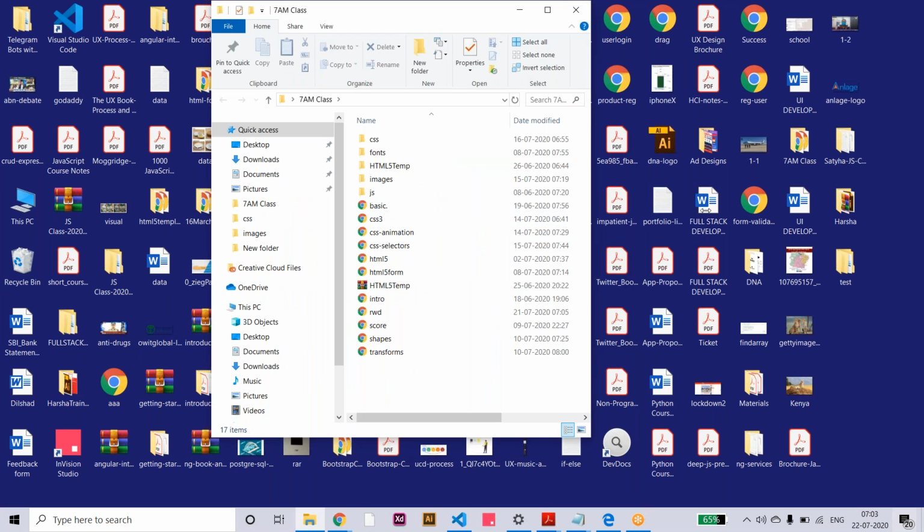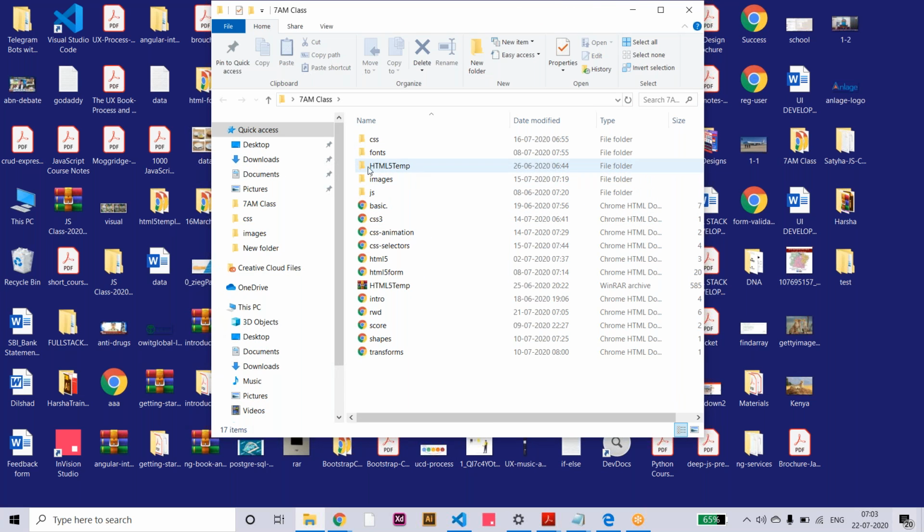These are all about HTML, CSS and HTML5 templates. From here I will create one new folder for Bootstrap, otherwise all files will conflict. I will create one new folder for Bootstrap, the Bootstrap folder.